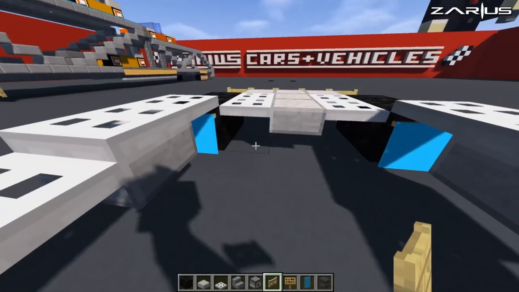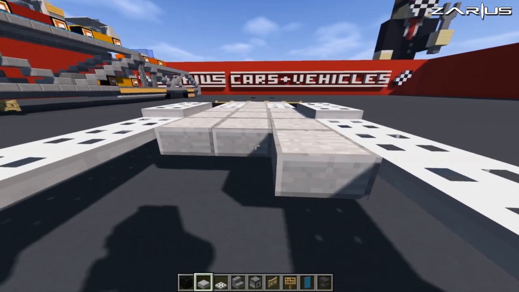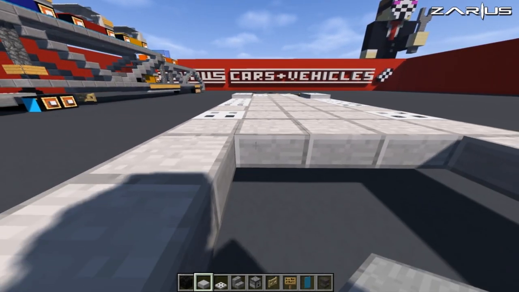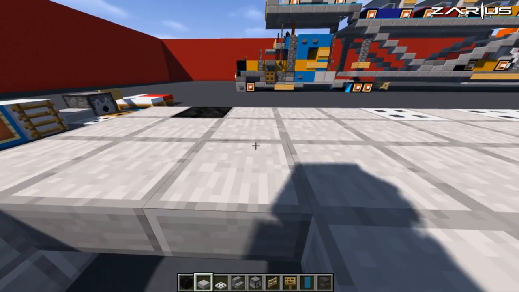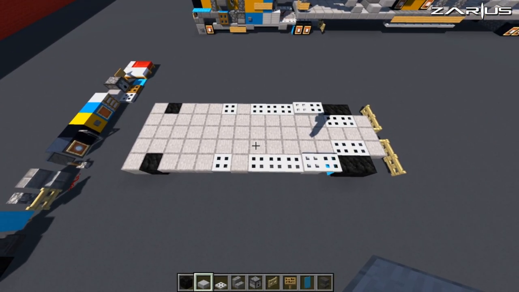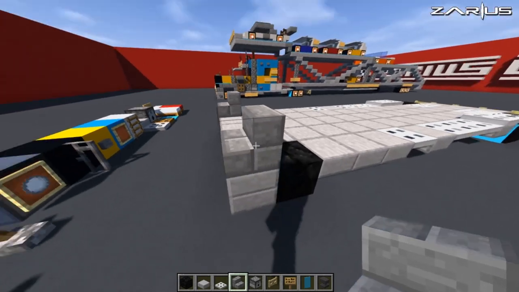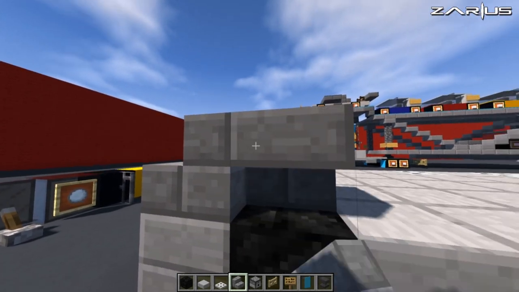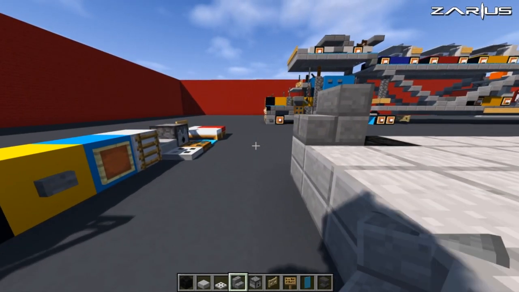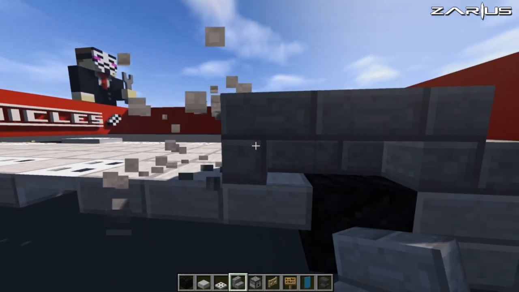Now inside here, we can just grab our slabs and we just go and paste them inside like so. Should have something that looks like that. On the front here, we're going to grab our stone brick stairs. We're going to place them on each of the corners, facing outwards. And we're going to turn 1 upside down and then back around again for a nice big wheel arch. Just like that.